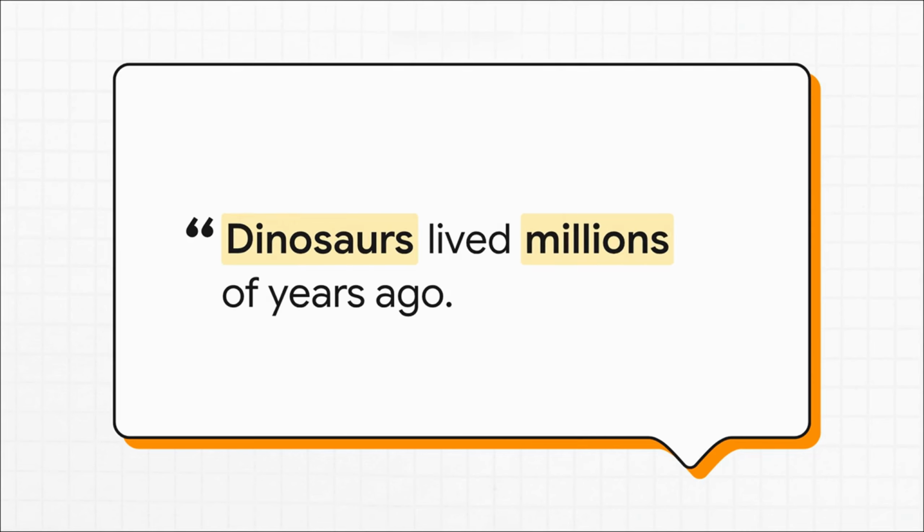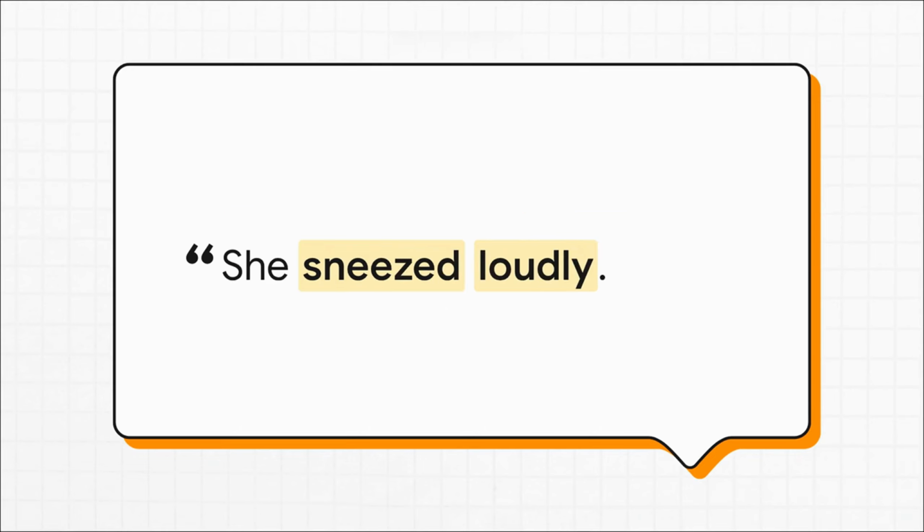What about facts from the past? Dinosaurs lived millions of years ago. This was true for a very, very long time back then, but it's not true anymore today. So the past simple is perfect for states or facts that are now finished. And finally, those quick, sudden actions. She sneezed loudly. The action happened in a moment, and then it was over. The past simple captures that kind of thing perfectly.